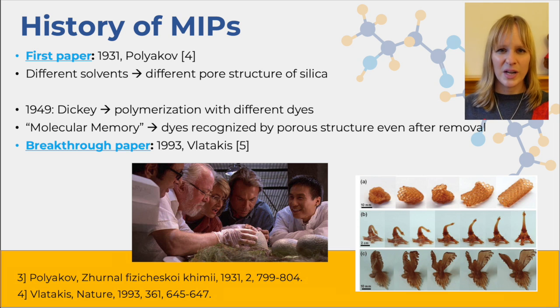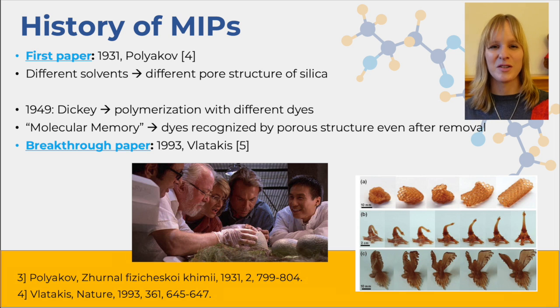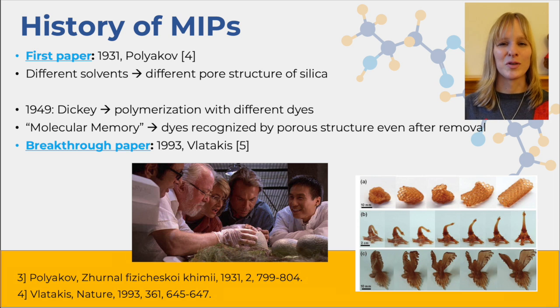But in 1993, when there was a Nature paper on using non-covalent interactions, this is when MIP technology really started to take off. And examples of molecular memory of compounds you can see here, for instance, which relate to the shape, but also if you think about the imprinting process, this happens. You have also biological imprinting, so imagine something hatching from its egg and then recognizing what was originally there. So when you talk about biological memory, this talks about the parents that they see, or in this case, whatever it sees first when it hatches. This is also similar to these molecules.